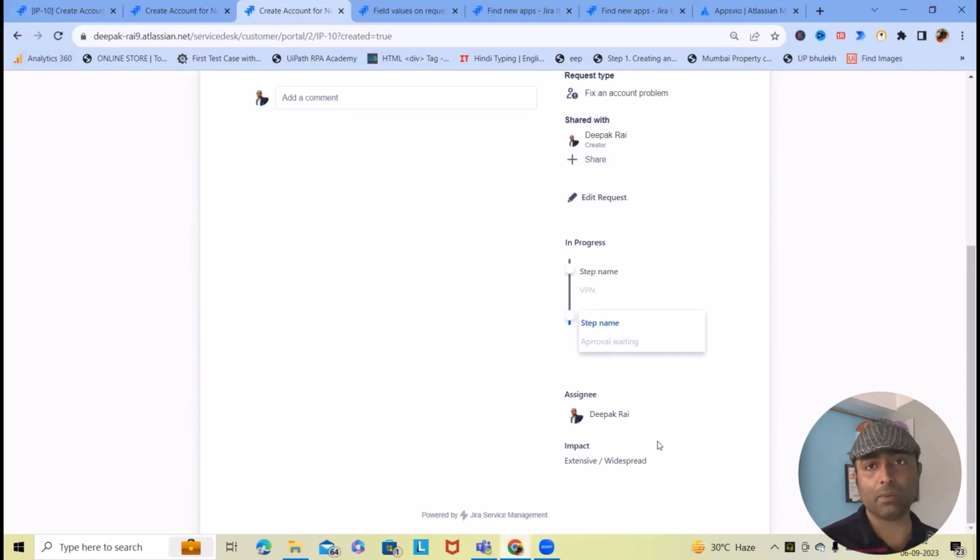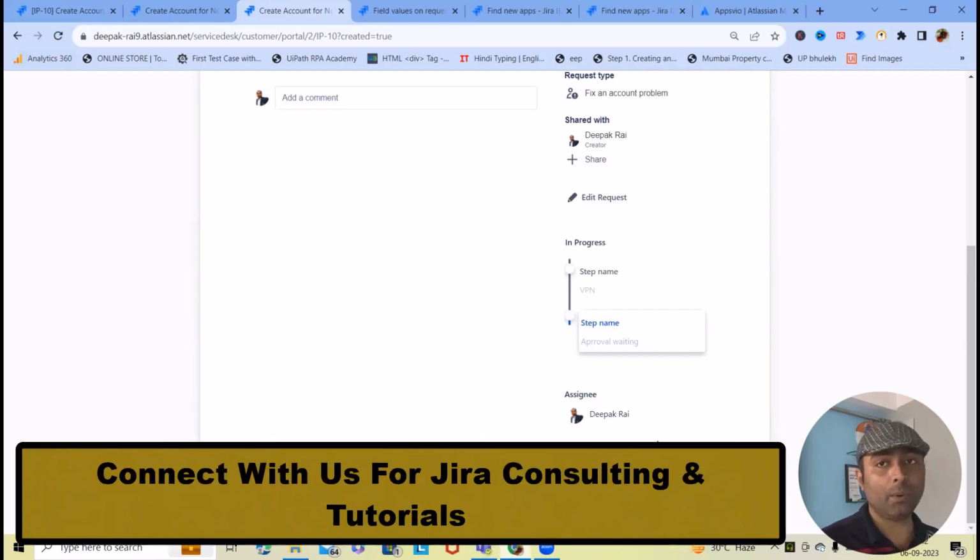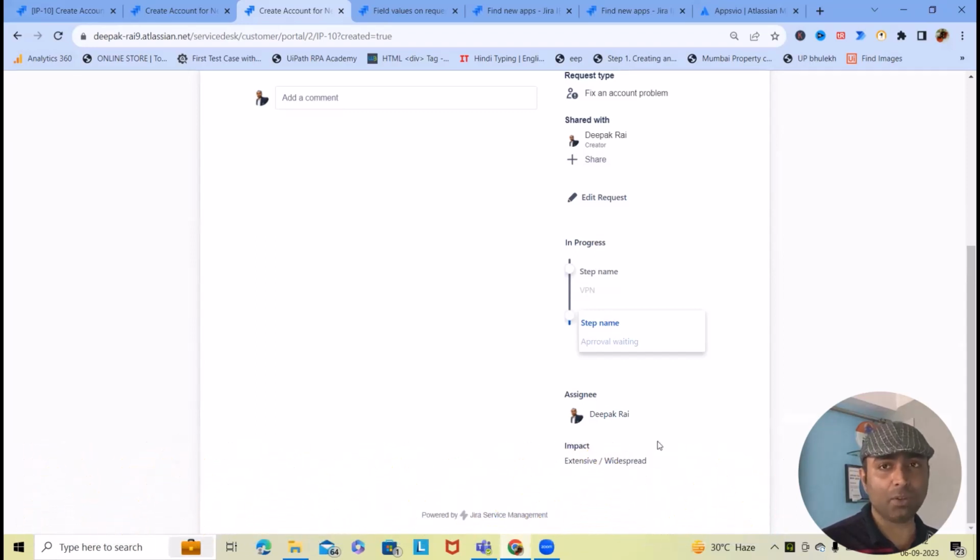So exactly similarly, we can also request fields by using the feature bundle, which is built by AppsView, which we can utilize to enhance our Jira Service Management experience.